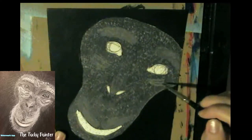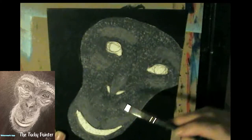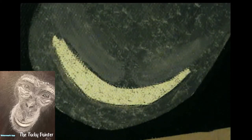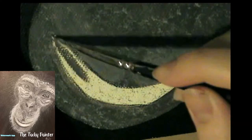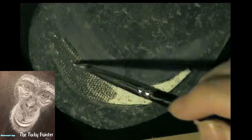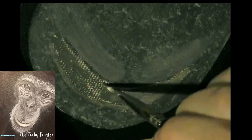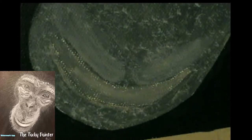We're still sort of just blocking in the colors, just getting a general idea of what colors go where. We can always tweak it and fix it if we need to. I'm zoomed in on the lip here because we're going to focus on this area next. We're going to make our light gray color again. And we're going to just fill it in with this light gray color to start. Alright, we're going to need to let that dry before we can put another layer on top.